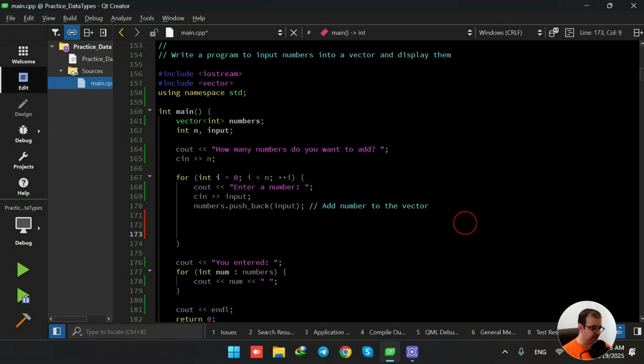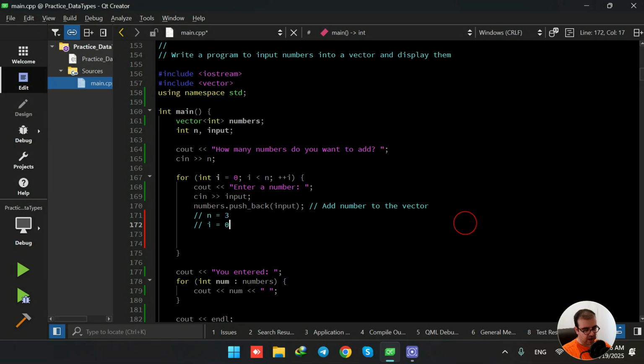For example, imagine that the user is going to enter 3 numbers, so n equals 3, and for the iteration it will be this one. So i equals 0, i equals 1, and i equals 2.